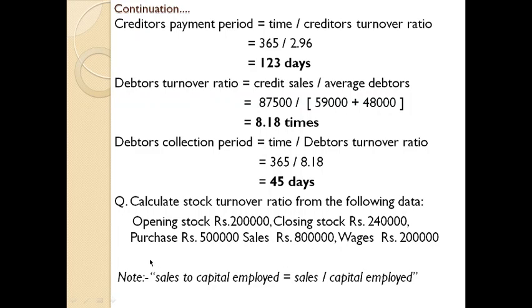So it is implied that whenever such a question is asked, you need to find the sales to capital employed ratio. Just divide sales by capital employed. We all know what is meant by sales and how to find capital employed. Sometimes you need to find ratios which you haven't learned in any of the theory concepts, but you may be asked to find a ratio which will be specifically given in the question. Just note this equation, and it doesn't mean that you may come across the same type of equation. You may be asked to find some new equation that may be specified in that particular question alone.